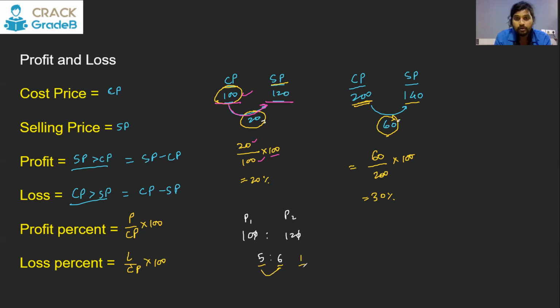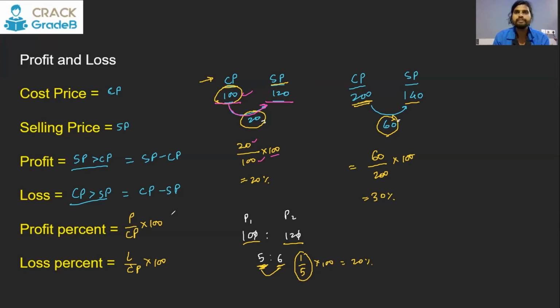There is an increase of 1 on 5. Percent increase is increase upon base value into 100. And if you know the fraction value of 1 by 5, that is 20%. So you can say there is a 20% increase. So you don't have to deal in actual figures. You can just deal in the ratio components. Same goes here. You don't have to deal in actual numbers, because actual numbers can be a little tricky or a little big as well. But if you take the ratio, you can make the numbers small and deal in small numbers. Got this?